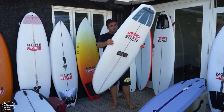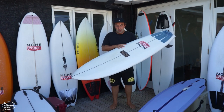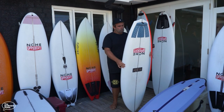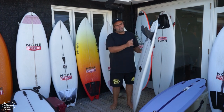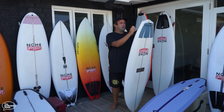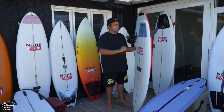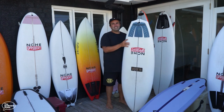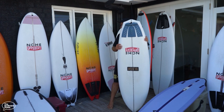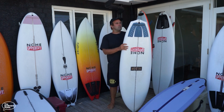I'm going to start with the Album Plasmic. This is a 5'5" and I think it's around 33 litres. When I spoke to Album in Australia — Nath and Matt Parker — I think this one was stretched out a little longer than the normal Plasmic. They had a Plasmic in the Electric Acid Surfboard Test for Coco Ho and Mason Ho last year, and supposedly they stretched them out a tiny bit longer, and I think that's what this one is.